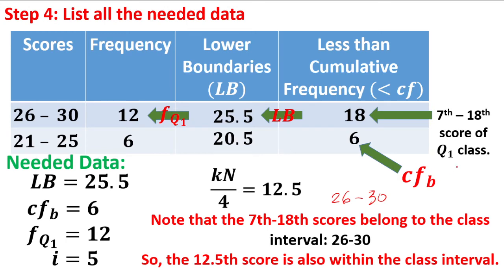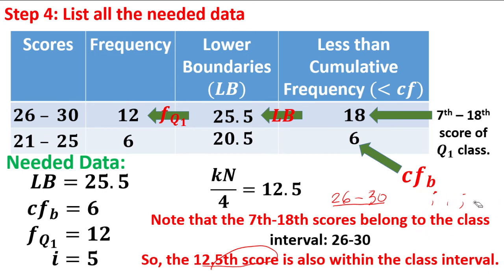So, kapag ang sagot mo sa first quartile class is, say, 25, mali yung sagot mo. Okay? Say, 21 ang nakuha mong sagot, mali. Say, ang nakuha mong sagot, 31. Mali pa din. Kasi dapat, ang sagot dyan, since na ang 12.5th score ay nasa interval na 26 to 30, so, ibig sabihin ng first quartile class will be either 26, 27, 28, 29, 30, and the decimals between them. Okay? So, nandito lang yung sagot natin na first quartile class. Pag sumobra dyan, ibig sabihin, pag sumobra or kumulang dyan, ibig sabihin mali yung sagot mo.